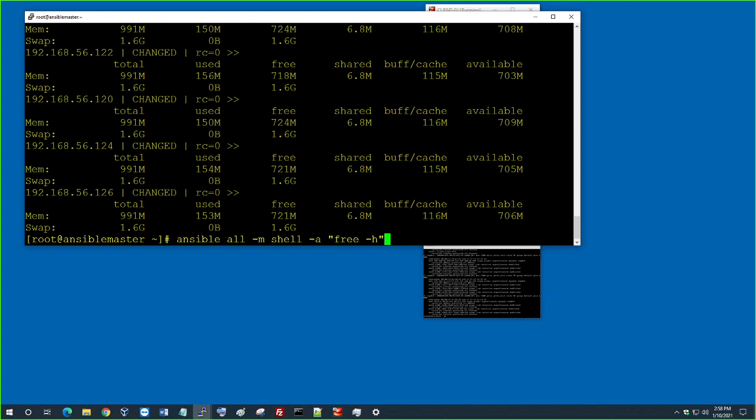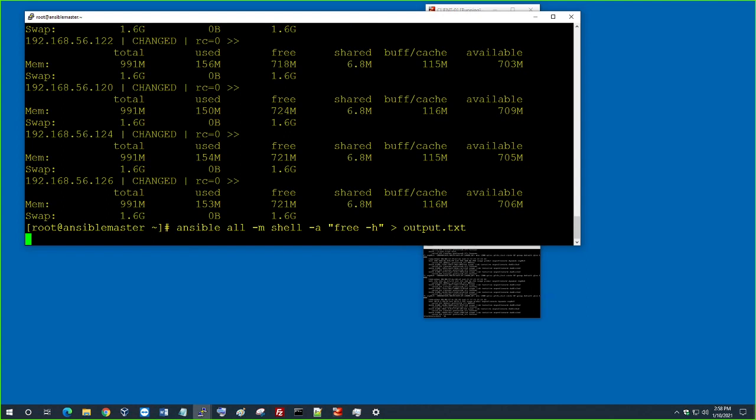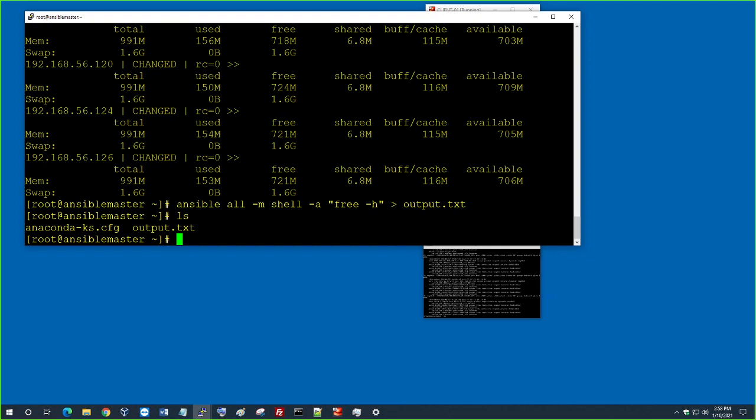Okay, so now I have this here, but I don't want to see this on the screen. What will happen to the output? I redirected the output to output.txt. So if somebody is asking for the output of all these servers, what you do is you put it in a file and send it to them.